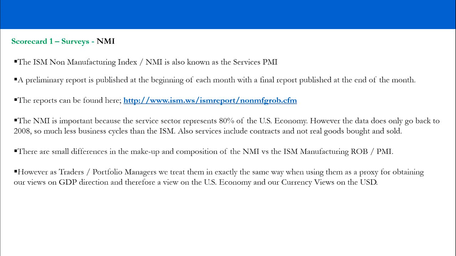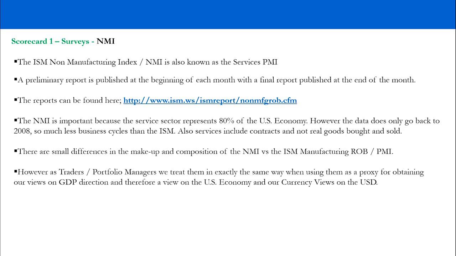Real goods bought and sold, because they're physical, represent the purchase and sale of real goods. So there are small differences in the makeup and composition of the NMI versus the ISM. But as traders and portfolio managers, we treat them pretty much in exactly the same way. We're using them really as a proxy for our views on GDP direction.